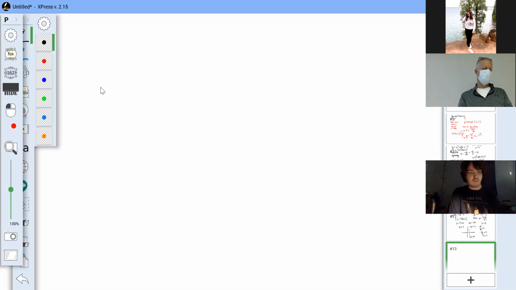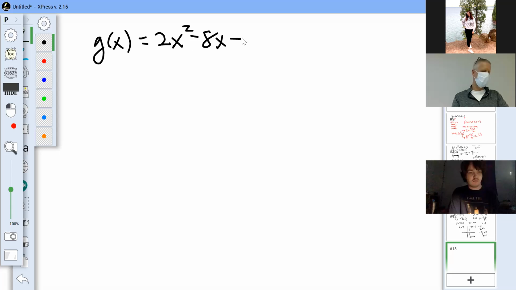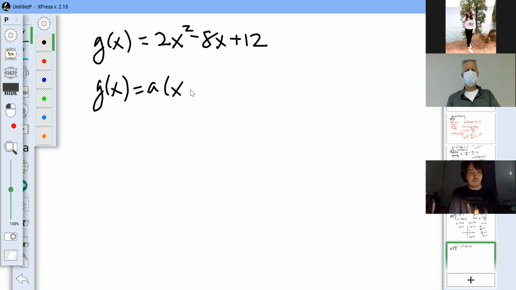All right, now we have a task, and I'm going to make this as simple as possible. There is a mechanical way to do this that isn't horrible. It's just time consuming when there's an easier way. If I'm in a pre-calc class, they're doing it the hard way. But there's an easier way to change this to vertex form.